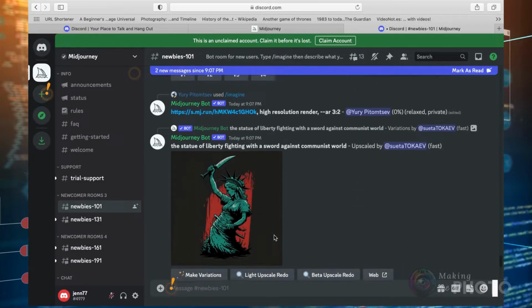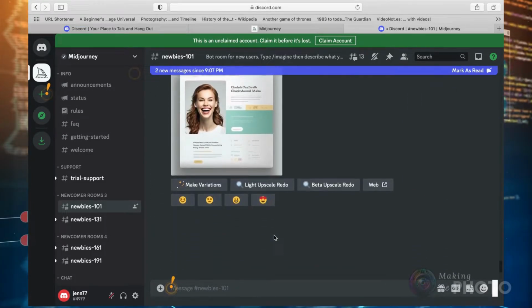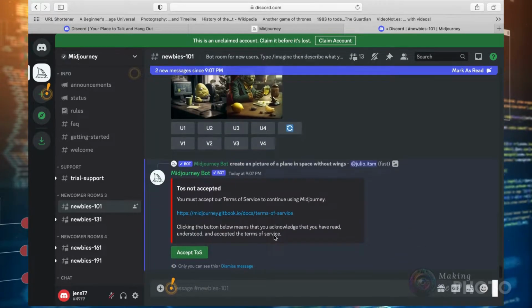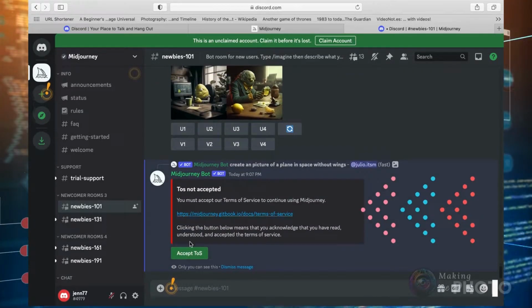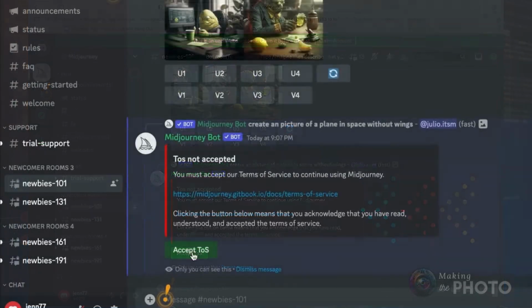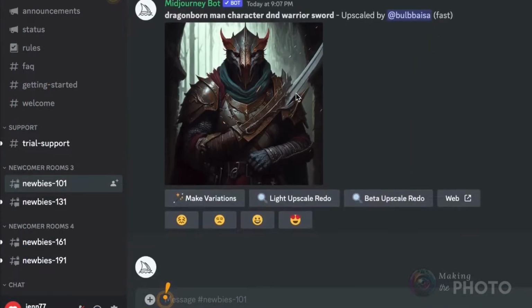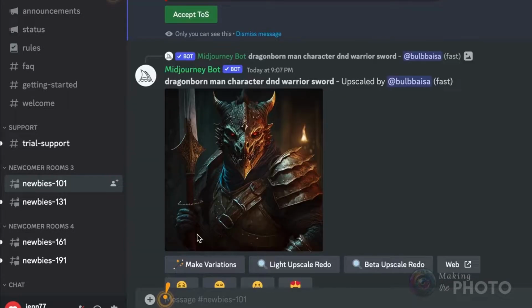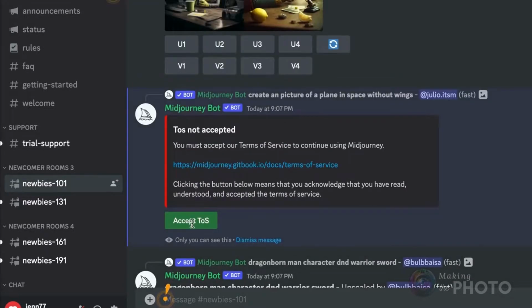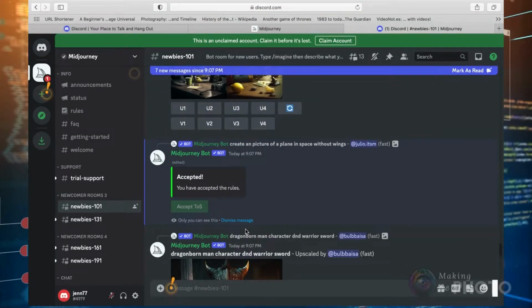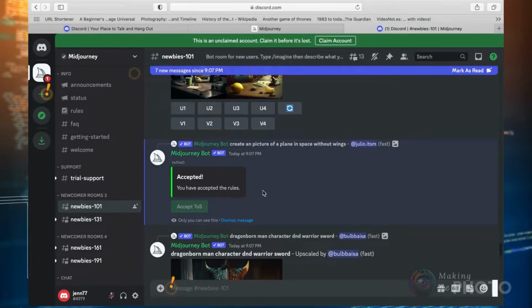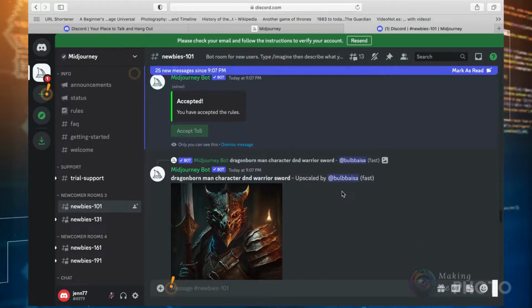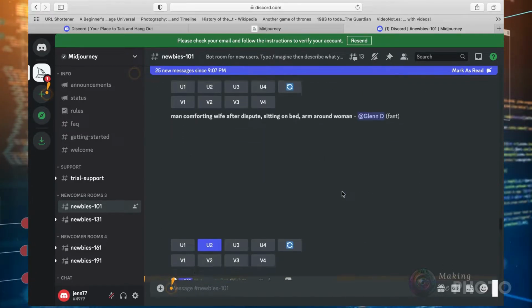Now in this chat feed here, you're going to get a message. It could fly by really, really fast, so you may have to keep your eyes open for it, but it has a blue line down the side. It's to accept terms and conditions, and you've noticed here I've had to do it a couple of times. I've had to catch it, but yes, my terms of service are accepted. Okay, so now we've done all of the sign up we need to for Midjourney. And here are those terms of services.